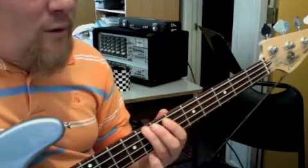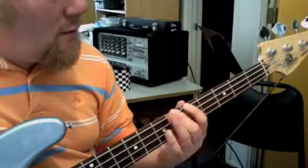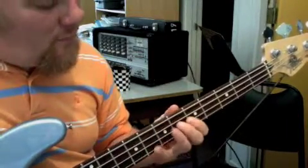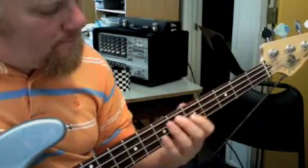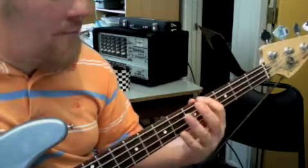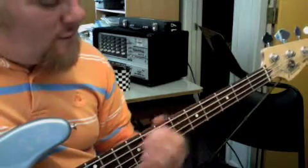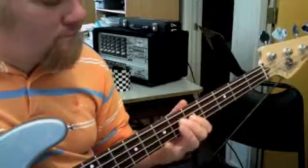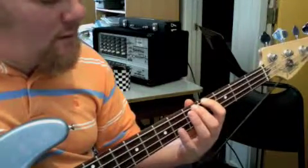So it's gonna be 1, 2, 3, 4. 2, 3, 4. 1, 2, 3, 4. 2, 3, 4. So it's gonna be right there at measure 22 in the pickup. And then we're gonna go up to here.